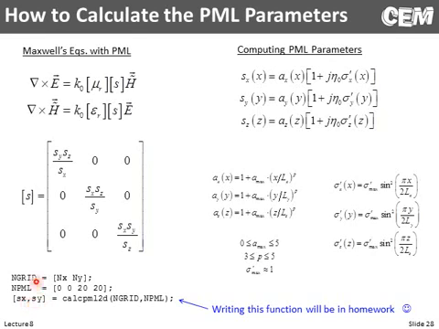And it's going to have two input arguments. The size of the grid. Your grid might be 200 points by 100 points. And the size of the PML on all the boundaries. The first number will be how many cells on the x low side, or at the x equals 0 side, the x high side, the y low side, and the y high side. So in a two-dimensional grid, you've got 4 sides that you can place PML terms. That's how many on all sides. When one of those are set to 0, that means you're not placing a PML there.